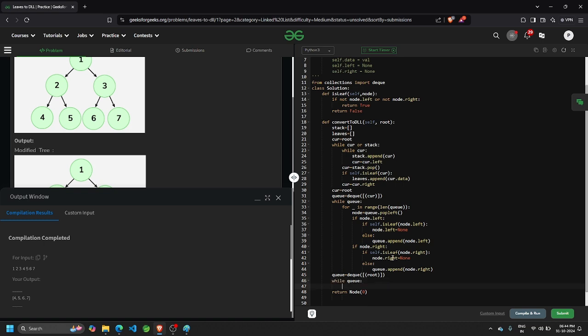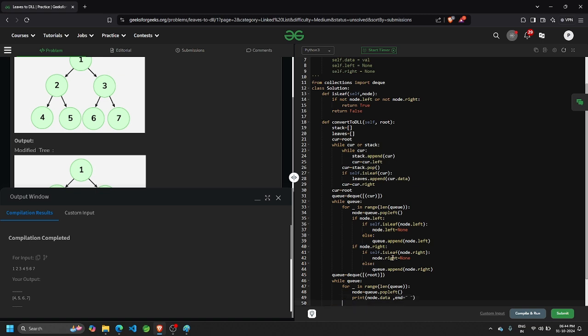While q exists, for i in range length of q, node is actually q dot pop. Let us just print node dot data, with an ending delimiter.